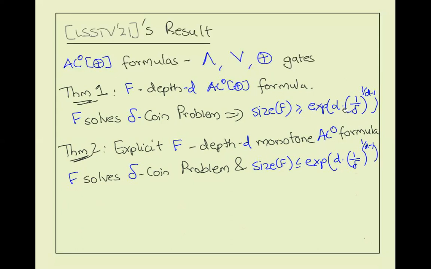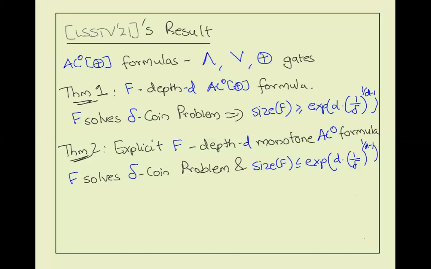Okay, so these are not exactly the same bounds. I've omitted some fudge factors in the exponents, but up to a polynomial, these are the same size. There are some constant factors missing in the exponents in both cases, but up to that they're the same. So what this means is that up to a polynomial, we have optimal upper and lower bounds for solving the coin problem in this model.